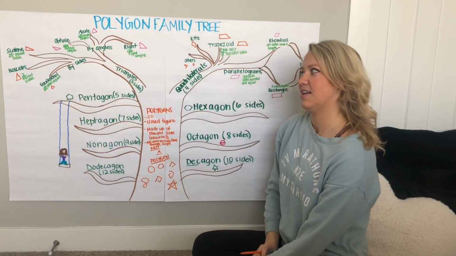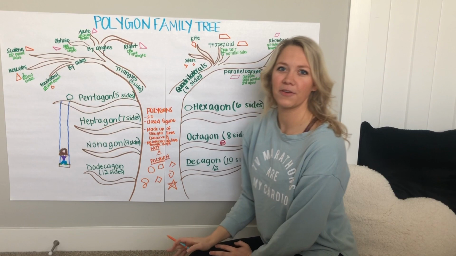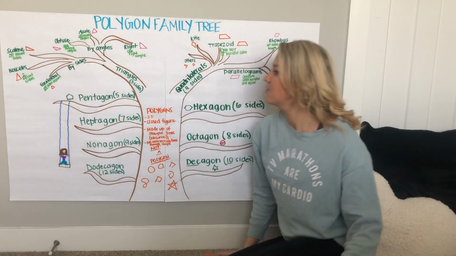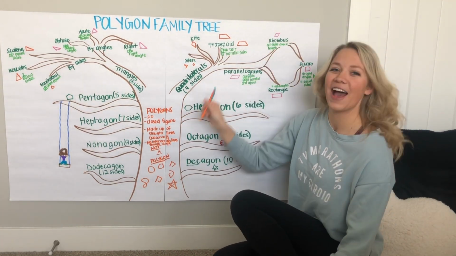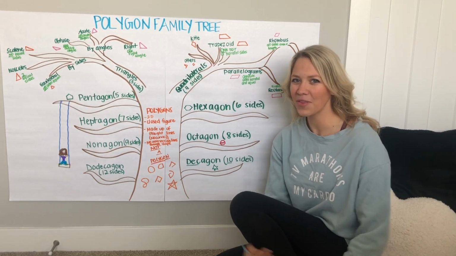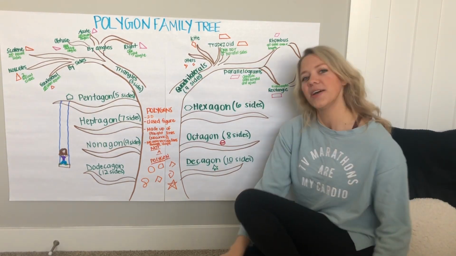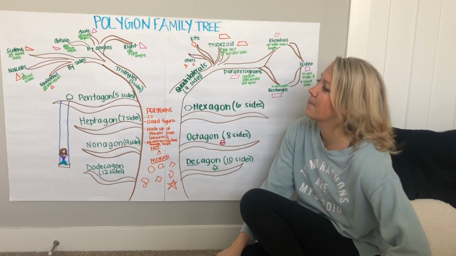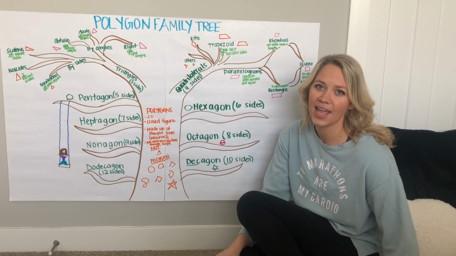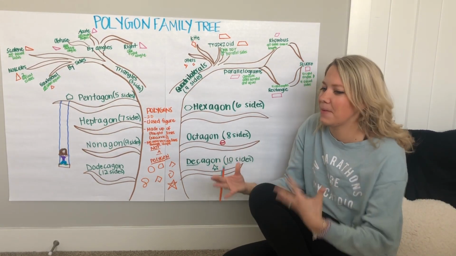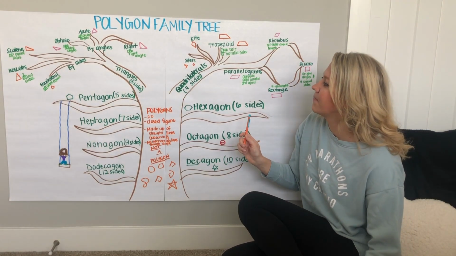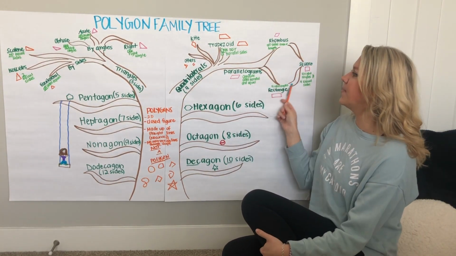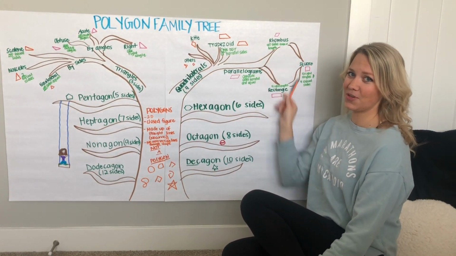I'm going to move on, because that was just a quick review of triangles. I'm going to move on to quadrilaterals. And with quadrilaterals, they can be a little bit trickier to remember what's what and which one has what names, because some of these over here can be considered and have multiple names.